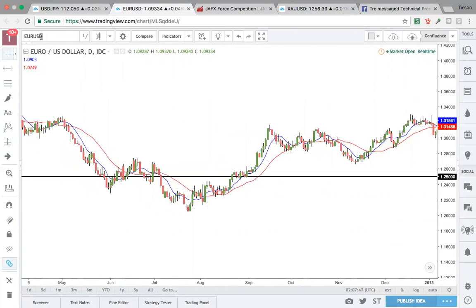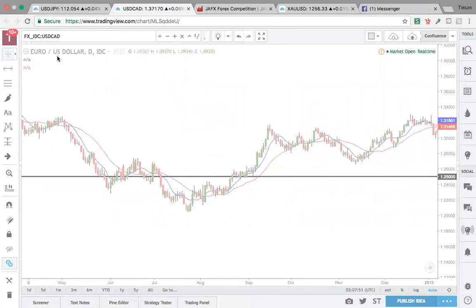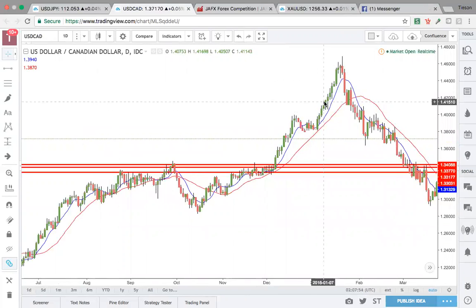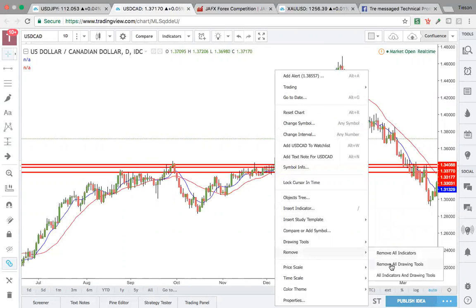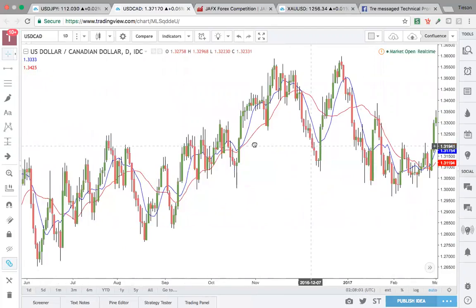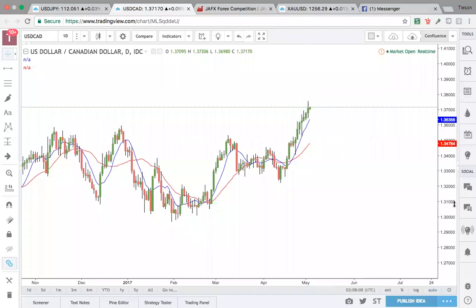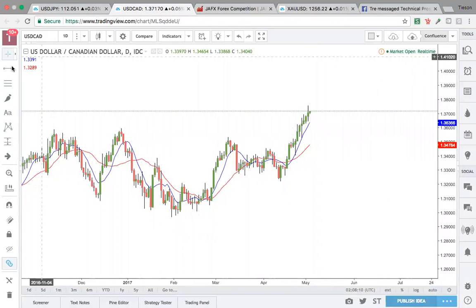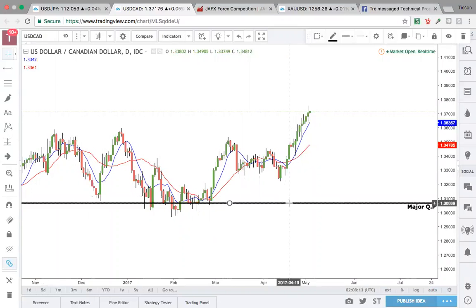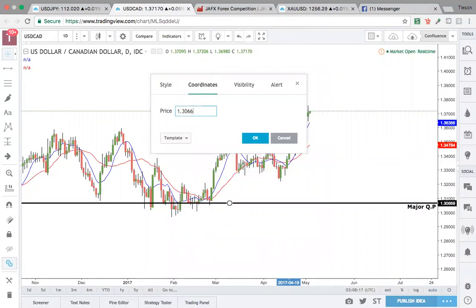Let's see, USD CAD, found a good one on that one. One sec. All right, so I will do this one. I always want to try to do it closer to where price is. So for this, every 10 are the majors. So the closest one is going to be 3.00.